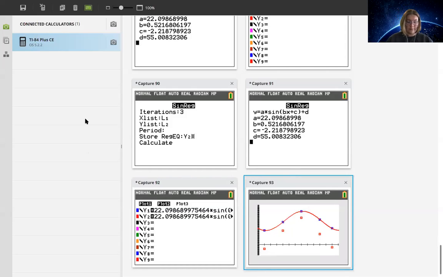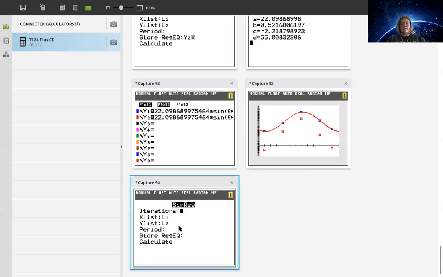So if you notice what I did wrong, when I go to do that sine reg, I didn't change what lists I wanted. So when I go back here, you can see that we have the two list options, and if we're wanting to do the line of best fit for Alaska, that was list 3 and 4. So in order to get that option, you're going to press the second button and press, where's list 3? Press second 3, that'll give you list 3, and for list 4, it is second number 4. So I'll show you what that looks like here.